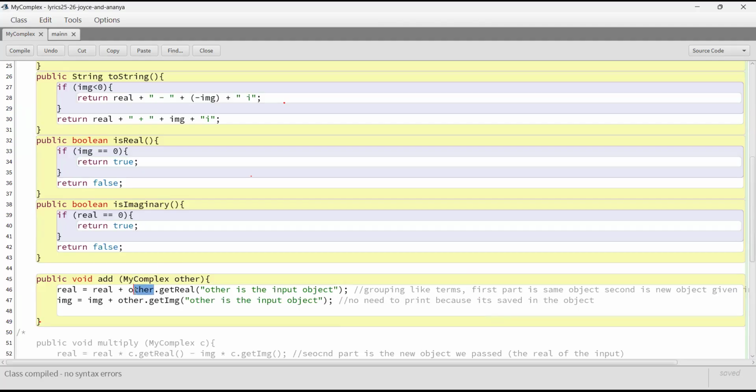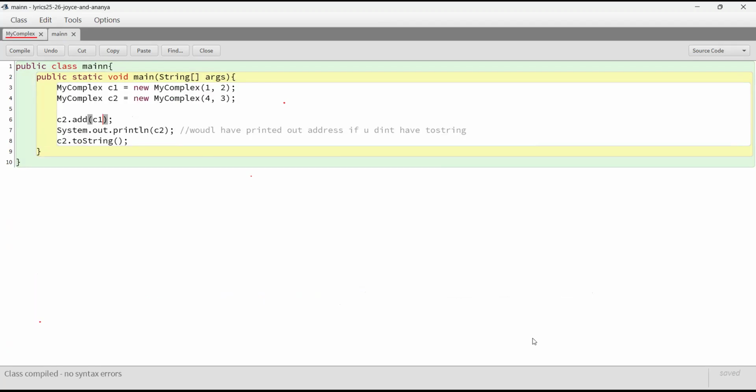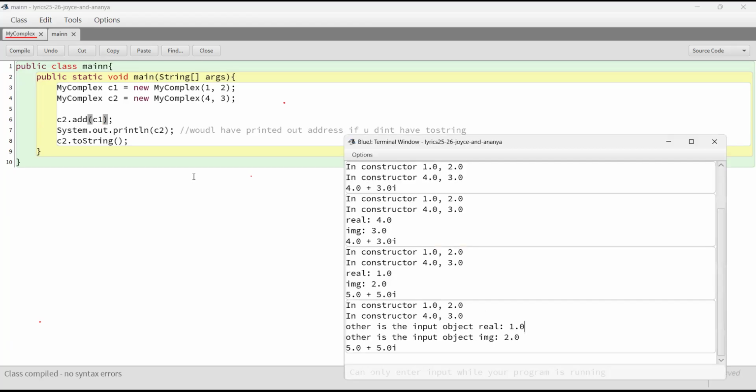So basically C1 dot get real, other is the input object, and C1 dot get imaginary, and we're printing other is the input object. It's printing 1 and 2 since we said C1, and C1 is 1 and 2. So that's why it's looking at the real and imaginary number of the object C1.